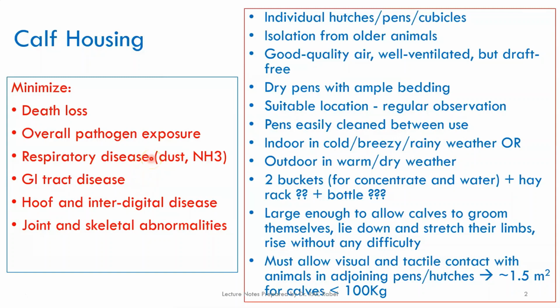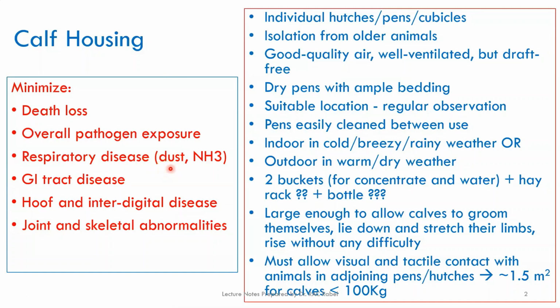So respiratory disease is often triggered by failures in management, not just respiratory diseases, as I've said repeatedly during dairy management. When it comes to animal production, diseases usually represent a failure of management. So same here, calf pneumonia. Of course, there is an etiology, some kind of bacterium or virus, but that is triggered by poor management conditions like excessive dust.